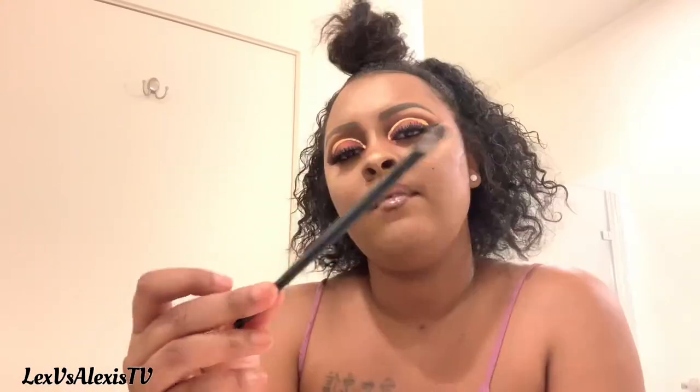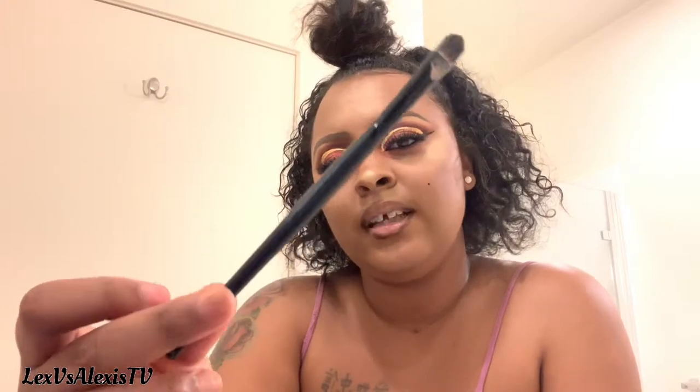I really like using it today. It's by NYX, or I'm sorry, Elf. And I always like their packaging. This was cute. They normally had the white things. I've never seen them do this one. So I thought it was cute, and I liked the density of the brush. It was real good. I used it right here, used it right there. I really liked it.